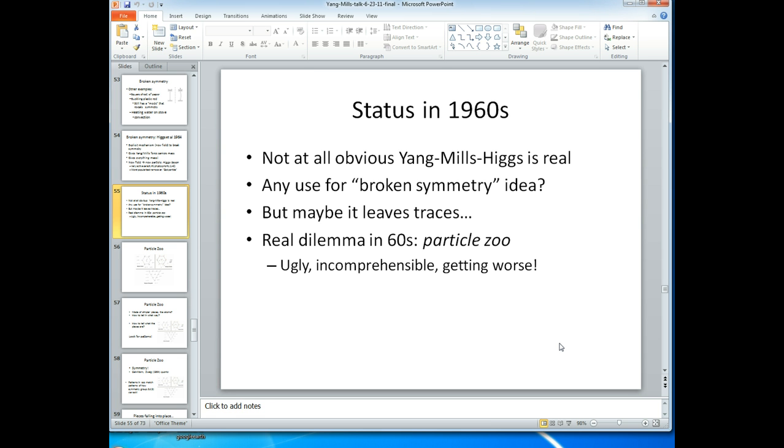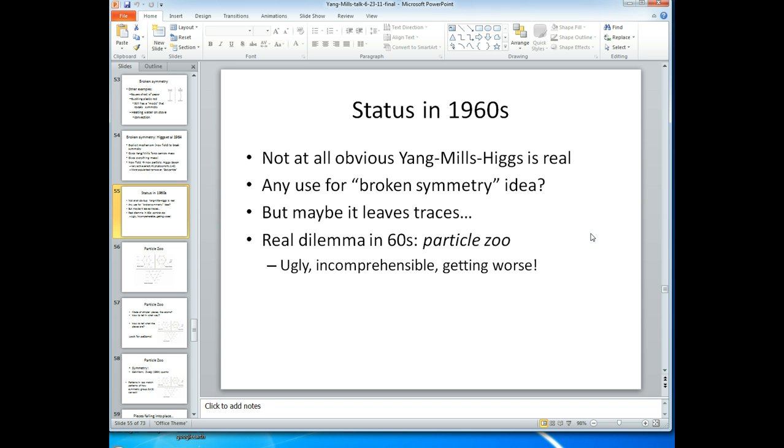And in fact, it does. Even though the symmetry is broken and the entire theory is not symmetrical in the way that the basic theory would propose, it does leave very important traces on what kinds of things can come out of the theory. And so here's another question that it turned out to answer.